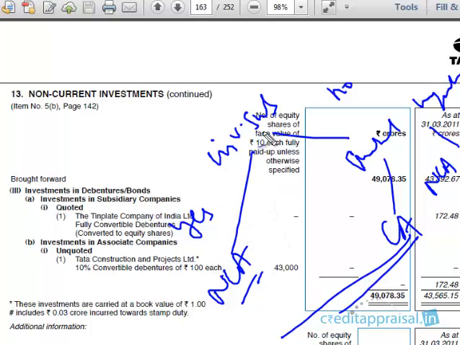Any investment in group companies, put it under non-current asset. And then if the current ratio and other ratios really do fall drastically, we can consider on a case-to-case basis, seeing the justification, whether to move that portion into current asset. But broadly you can follow this classification. So for every item under this schedule, this 49,000 crores, we are going to see whether it's an investment in a group company or subsidiary company or joint venture. If yes, we are going to straight away put it under non-current asset. If not, we are going to see whether it's quoted or unquoted. If it is quoted, let us put it under current asset.